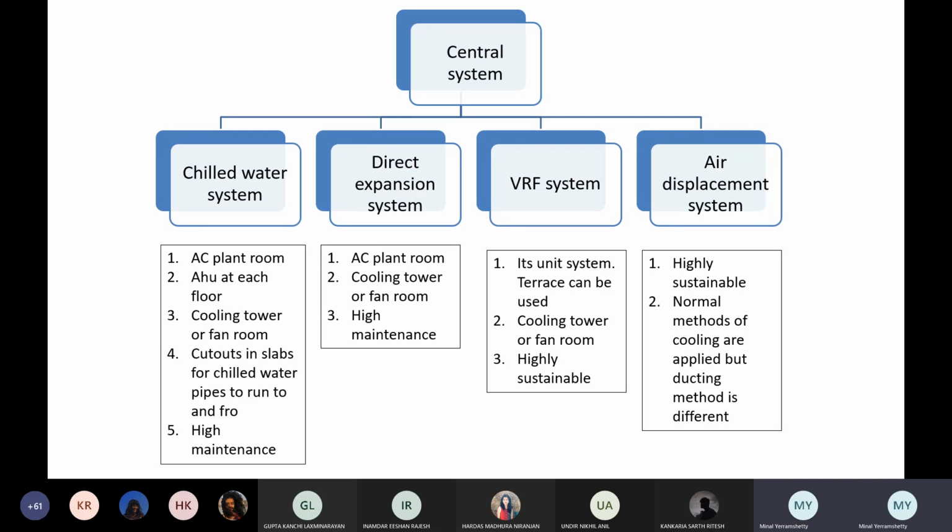Now coming back to this, it's very easy for me to take this water up via pumps, like a normal water supply we do via pumps, and then supply it to the AHU, versus taking a huge amount of air via huge ducts to that area. That's where, guys, you can say that the direct expansion system is used for small facilities.